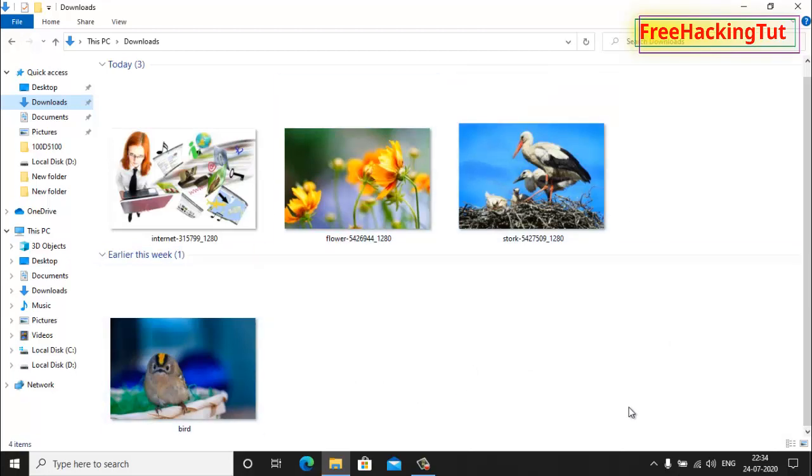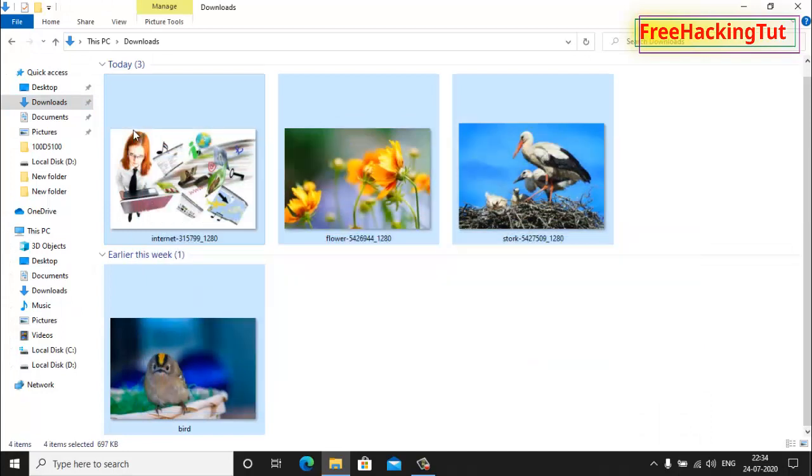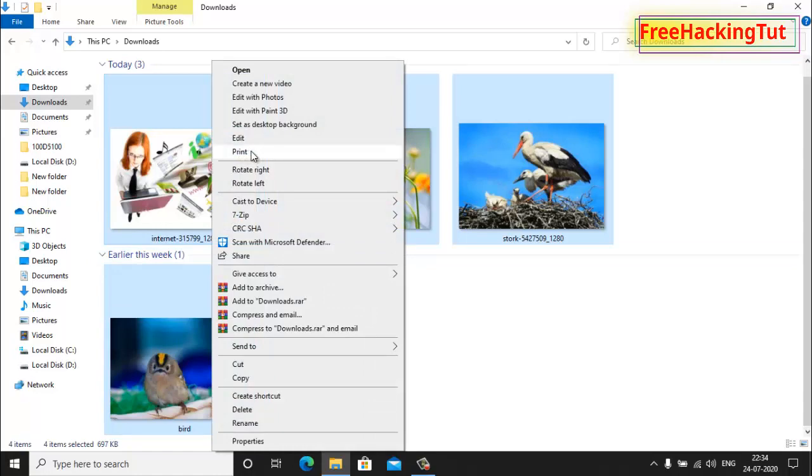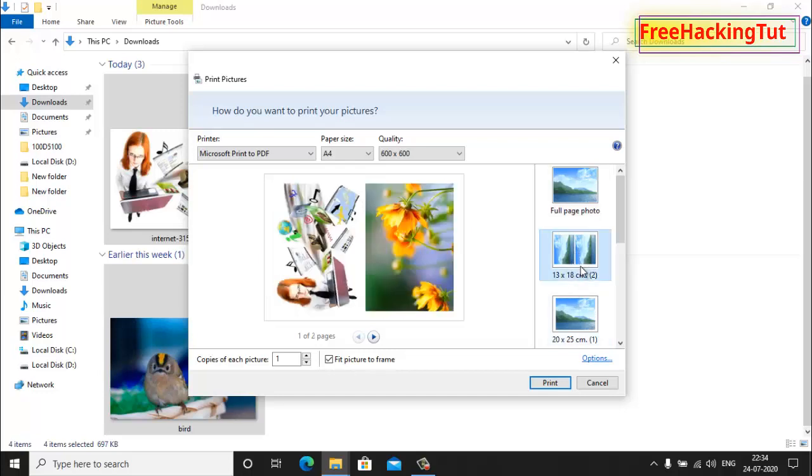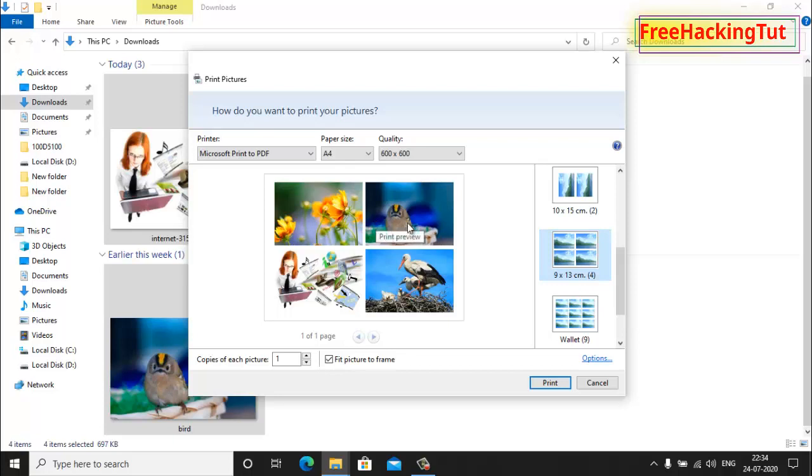So what I need to do is select all these images, right click on the image and select print. Now here I have options to select. So if I want to add 2 images per page, then select this option, and if I want to add 4 images per page, I select this option. So you can see here there are 4 and all the 4 images are added into a single page.